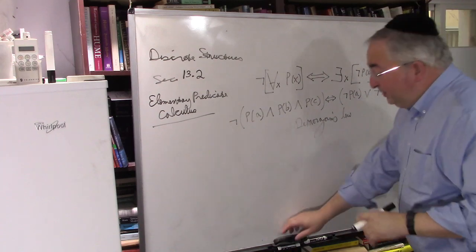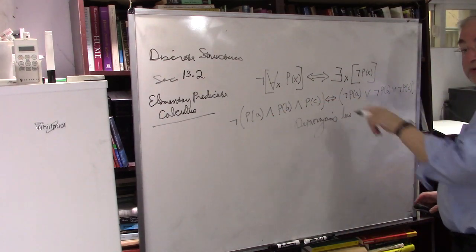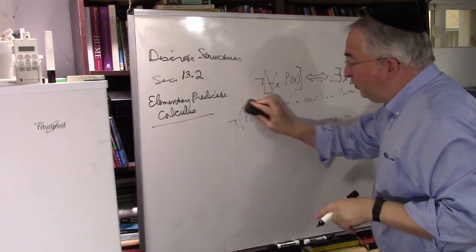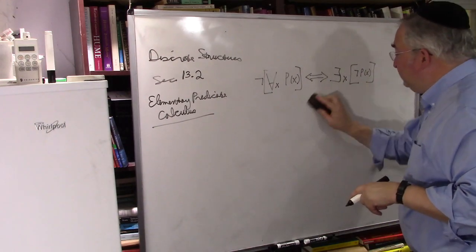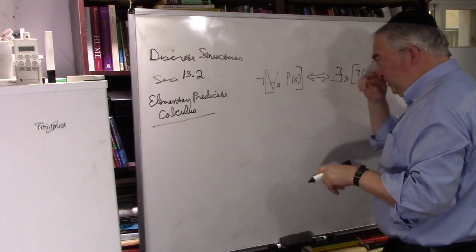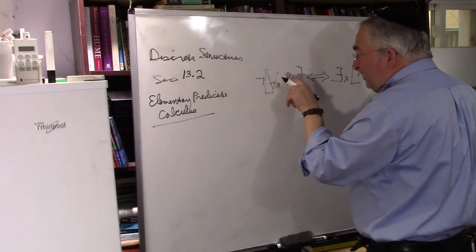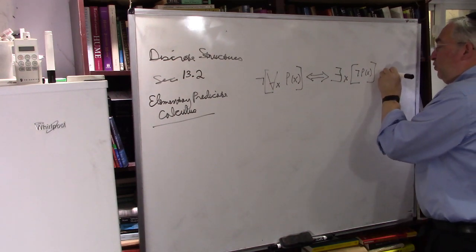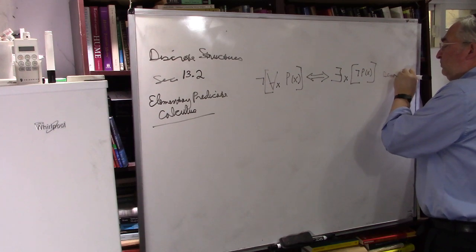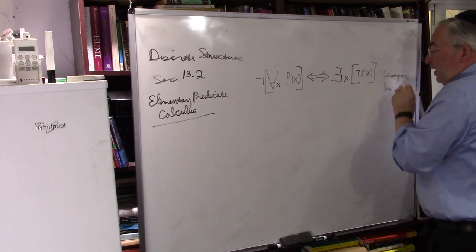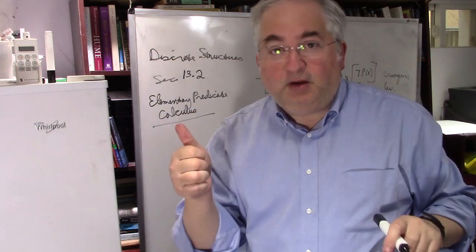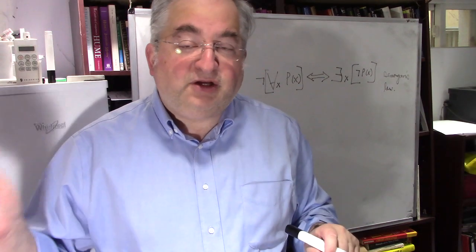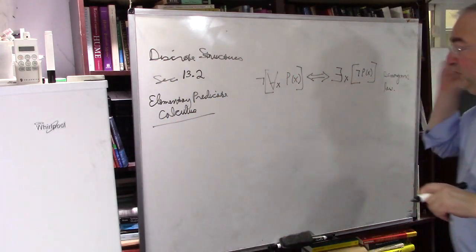Okay, great. This is if there are 3 people. But obviously, we can do it for any domain of discourse, any universe of discourse, as big as you want. So let's see what this says. This says if it's false that everybody's something, then there is something that's not it. And we call this De Morgan's law. We had De Morgan's law by set theory when we were talking about union and intersection. We had it by propositional logic when we talked about and or. And now we have it with predicate calculus when we talk about these.